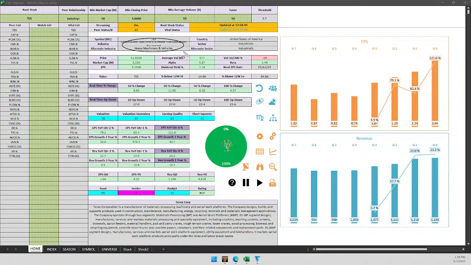Construction and heavy machinery industry. Beautiful. I love it. 27 PR stocks all were up on Friday. That is a very strong industry in itself. Undervalued stock, great earnings quality, a short squeeze potential. Funds are accumulating. If you want to put weightage on analyst recommendations, they are bullish. High earnings growth. So 3-star we know undervalued plus high earnings growth. It has accelerating revenue growth as well, increasing revenue growth.